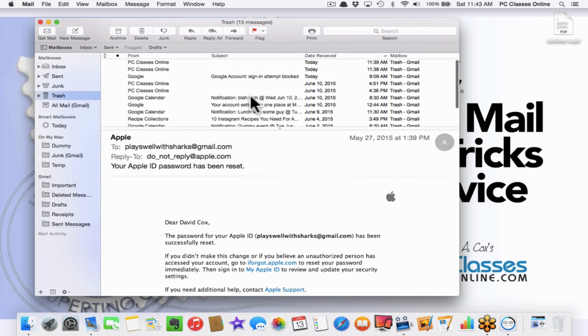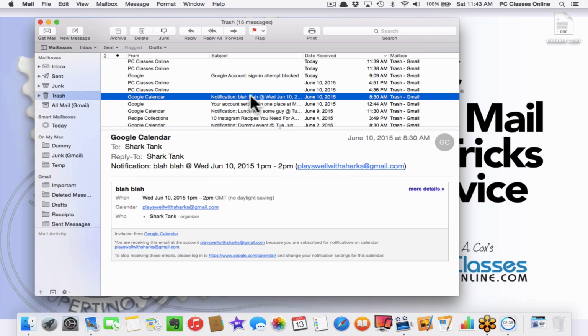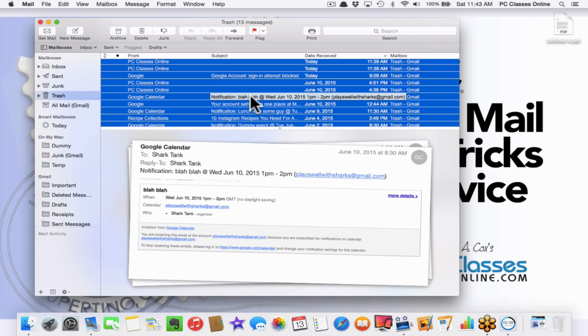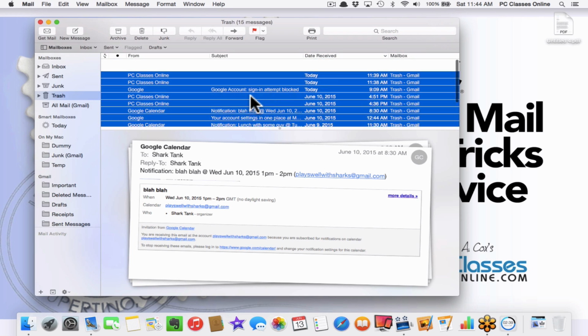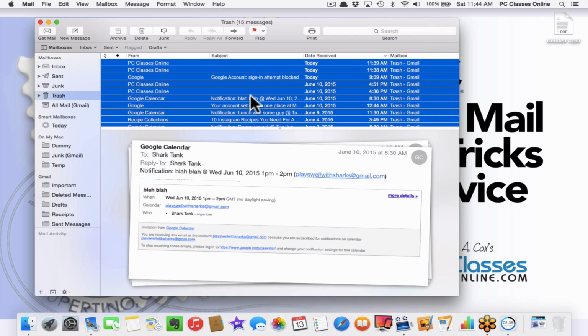Obviously, there aren't. One trick you should be aware of is if you hit Command A, as in Apple, that is the universal command for select all. So you'll notice every single email here is selected. If you hit Command A and then hit Delete, it's deleting everything. Once again, please leave the computer on for a while. Depending on how many emails, it might be an hour even, just so it can sync those changes with Gmail's server. Because if you cut it off, it's not going to have time to do it, and you're going to see them all basically reappear in front of you.